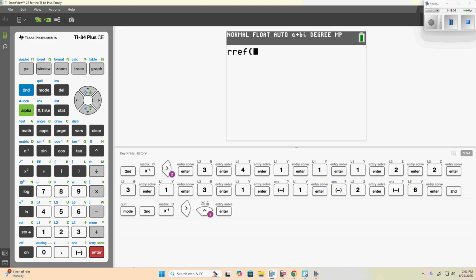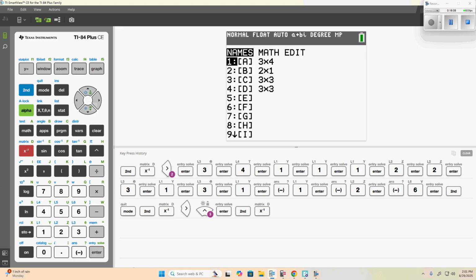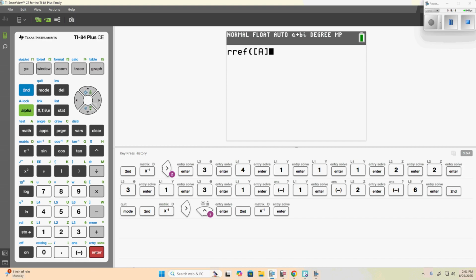So the last thing we need to do is go back second matrix one more time. And this first list of matrices lets us recall it. Now we put this in matrix A. So we'll hit enter. So you should have RREF parentheses A. Yes? Hit enter one more time. And we got something that looks like this here, yes?